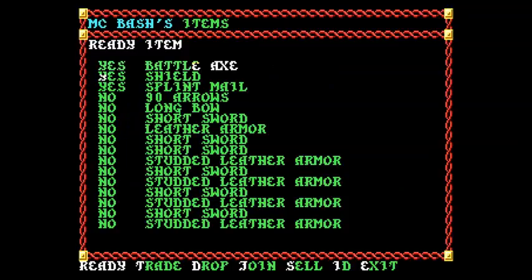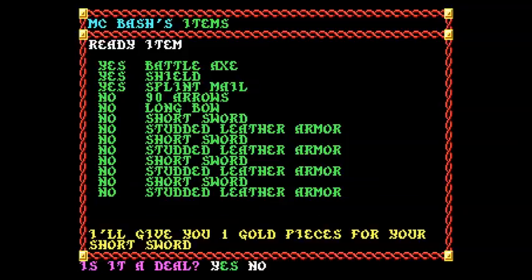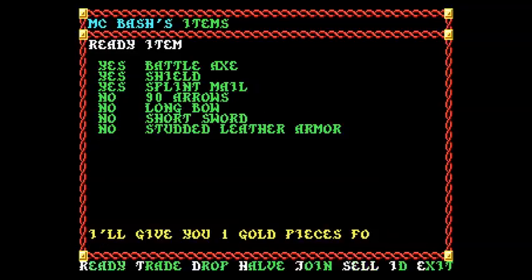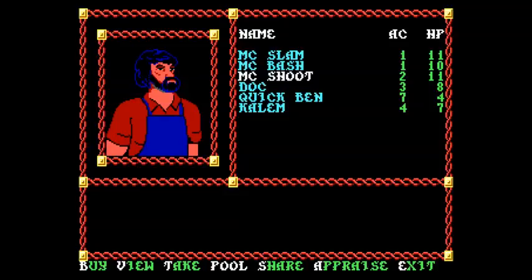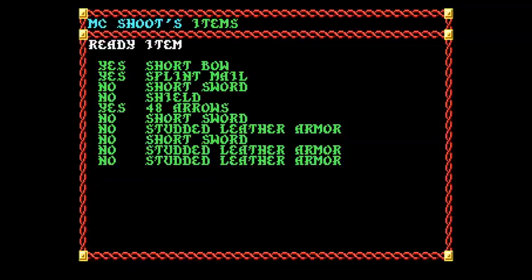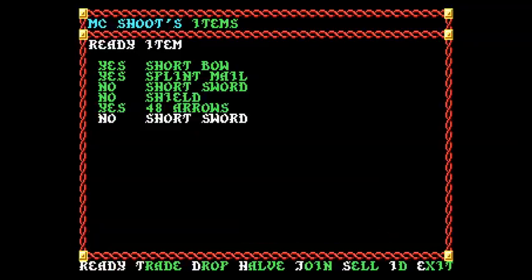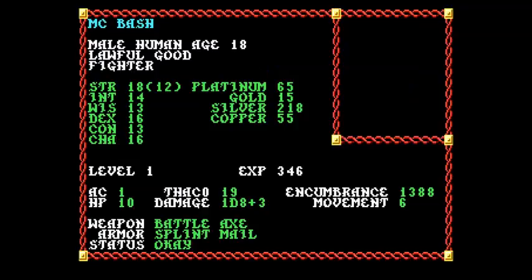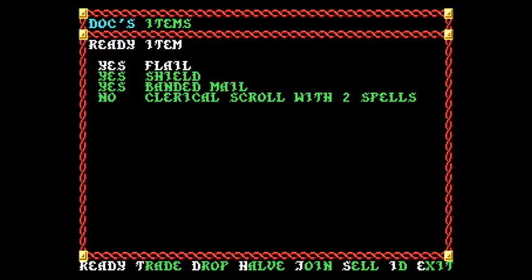View, items, sell, yes, sell, yes, yes, yes, exit, exit, down to the next guy. You kind of see how this goes. I think the amount of money you get is probably based on your guy's charisma, but possibly not, because they all had fairly similar charisma.